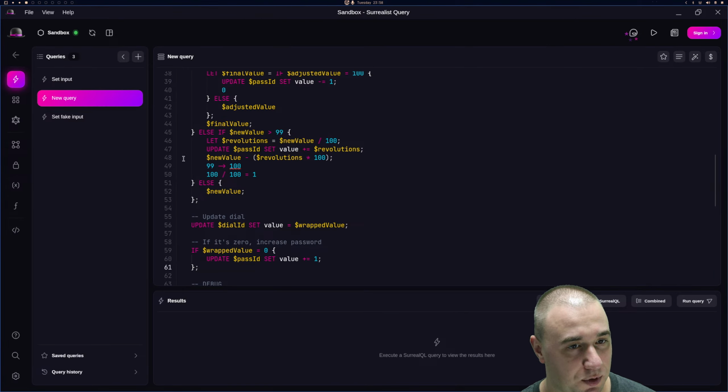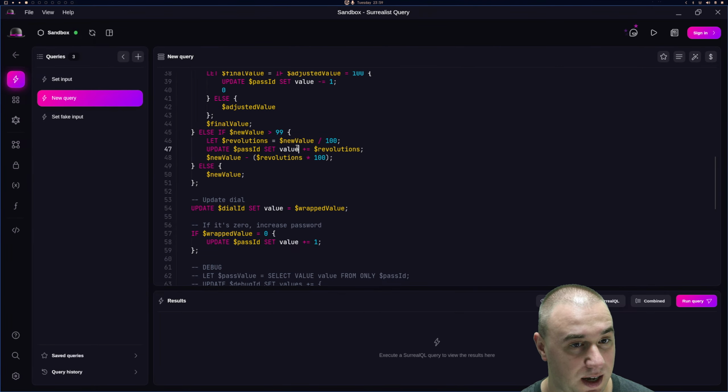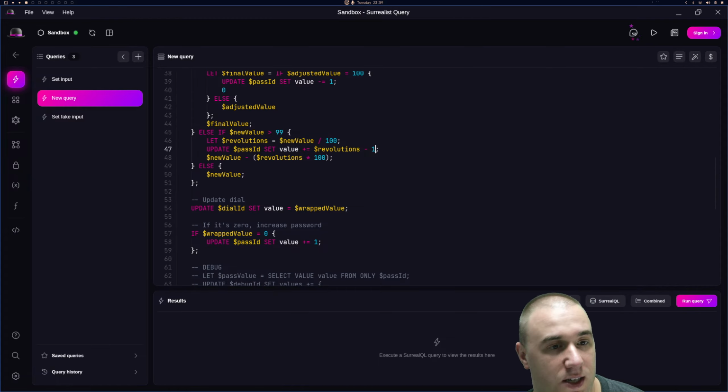So the number of revolutions that we set here always needs to be just 1 smaller. So we can probably get away with saying, hey, update by the number of revolutions, which in this case will always be at least 1. So we do just minus 1. Oh no. Gosh, this starts to hurt my brain.